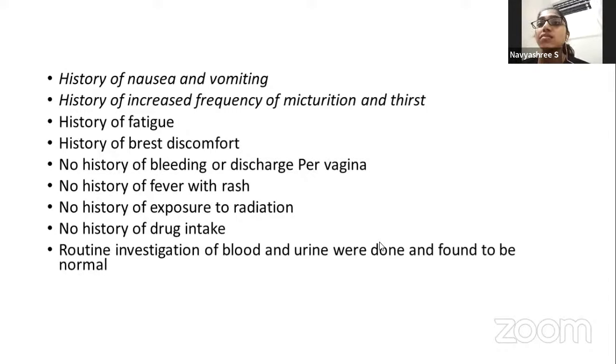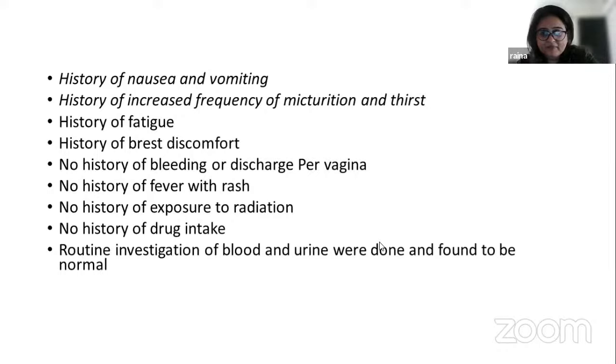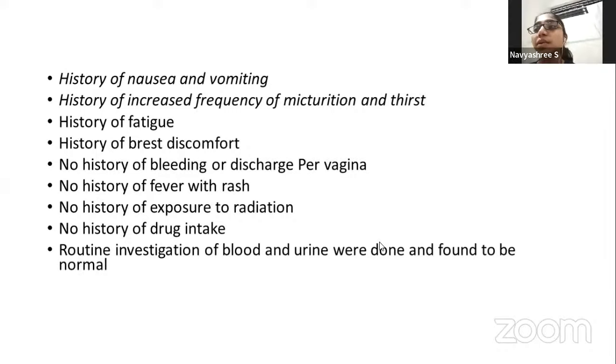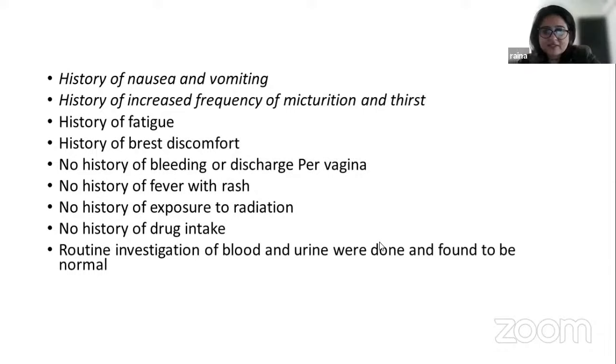There might be an endocrine cause. Okay, what endocrine cause? What is the hormone in pregnancy? Progesterone. And after progesterone, what takes over? Once the placenta starts forming, what takes over? Beta-HCG. Okay, so an increase in beta-HCG levels causes increased nausea and vomiting in pregnancy. That is why in multiple pregnancy and in molar pregnancy, where the beta-HCG levels are higher, these women will have a higher incidence of nausea and vomiting in pregnancy and hyperemesis gravidarum.